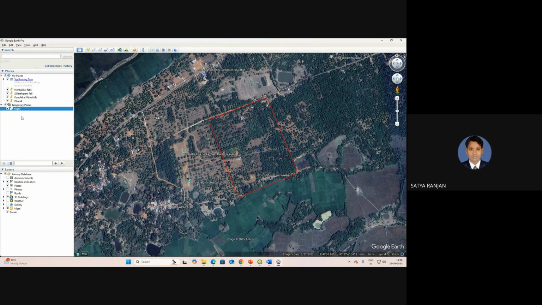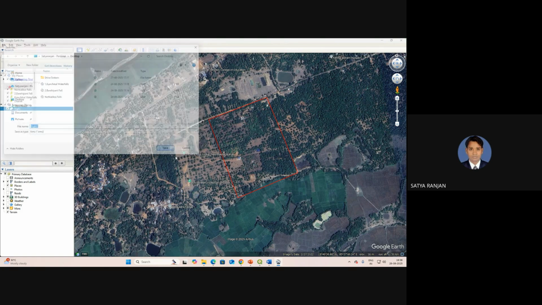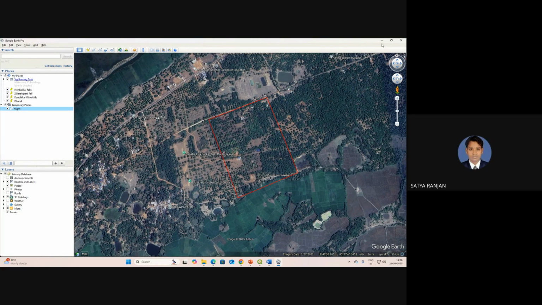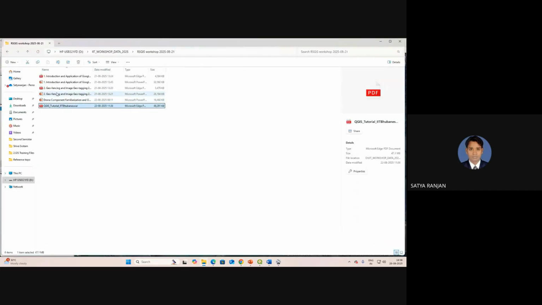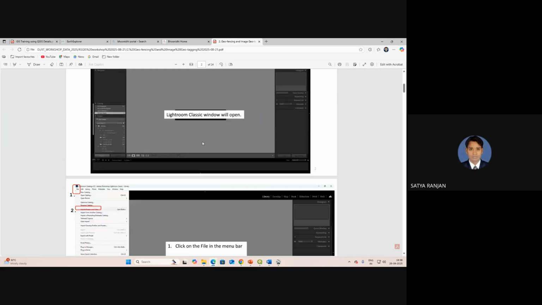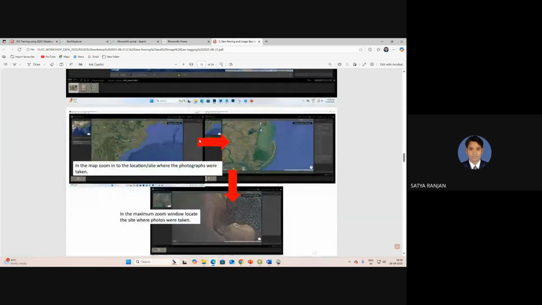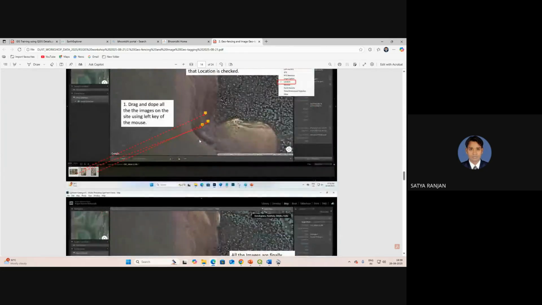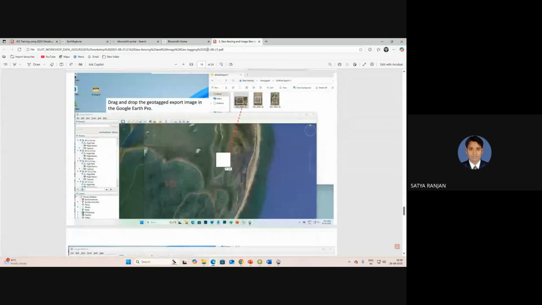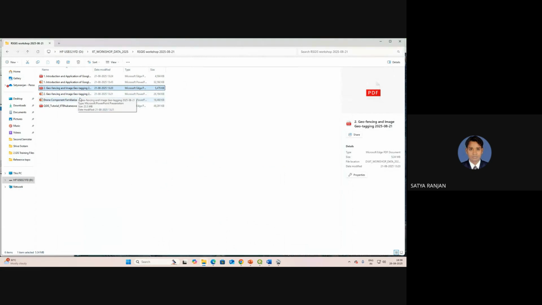After saving it, I save it as a KML file, flight one. So this is our KML file. I have a demonstration PDF for the drone. This is called geofencing.